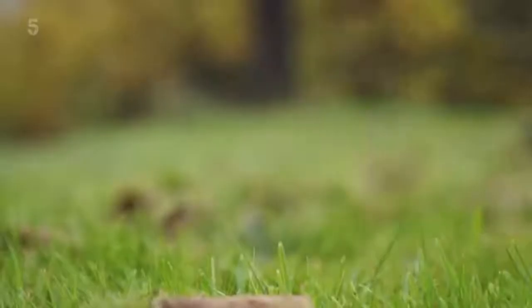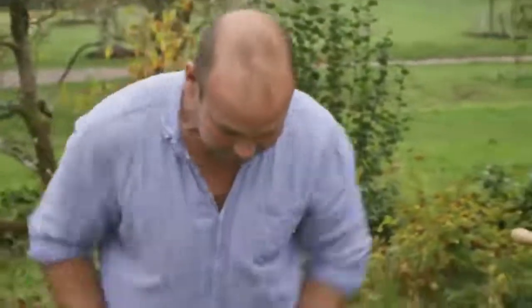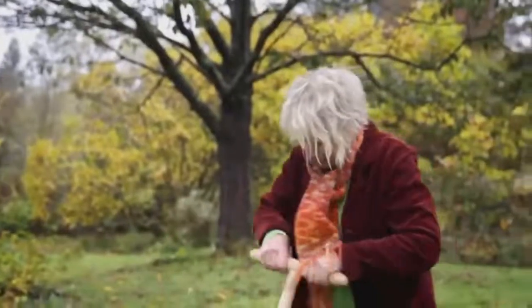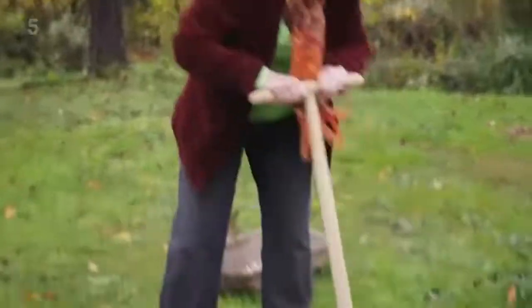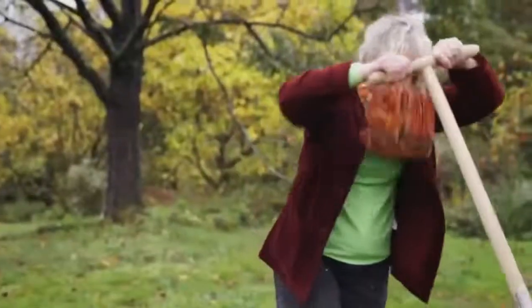Yeah. You want to look like the plants have naturalised here on their own. We use this tool, a bulb planting tool, and we just punch out cores like this. So can I have a go too? Yeah. So what do you do, Tom? Well, you just punch it in the ground and twist it a bit, and then the core pops out. Woo! There you go.